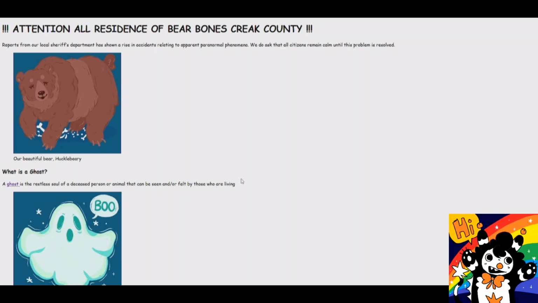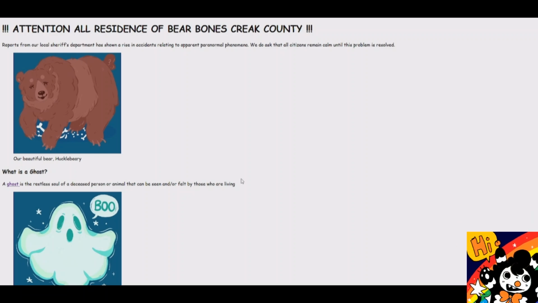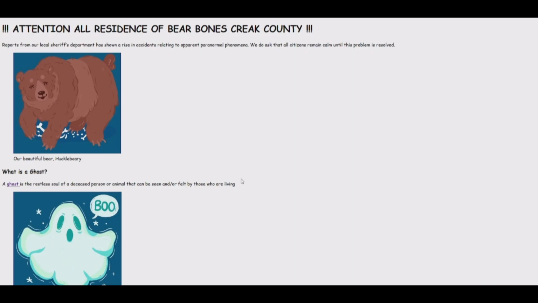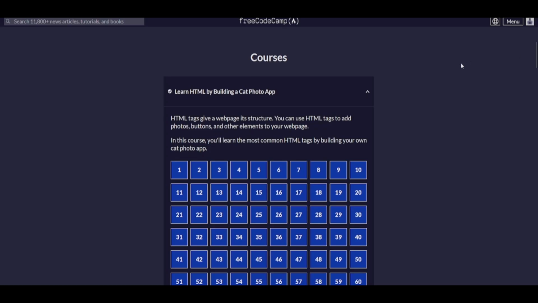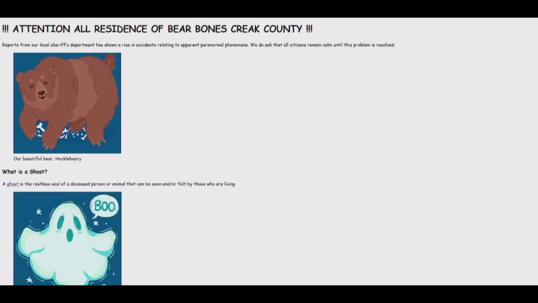I'm back on the grind, I guess. I've been trying to see if something like web development would be something good to go towards. So far, I've been using this website called Free Code Camp to see if I'd be interested in it. And in order to practice, I decided to make my own little web page. It's about, I guess, a town that's experiencing paranormal activity.